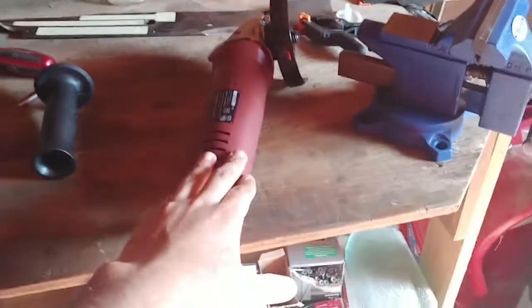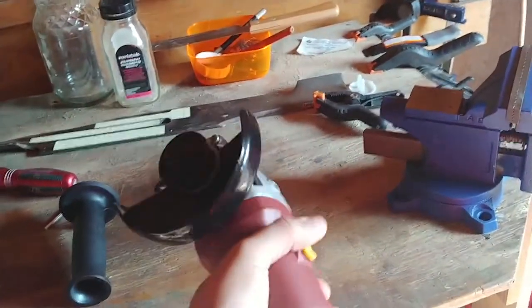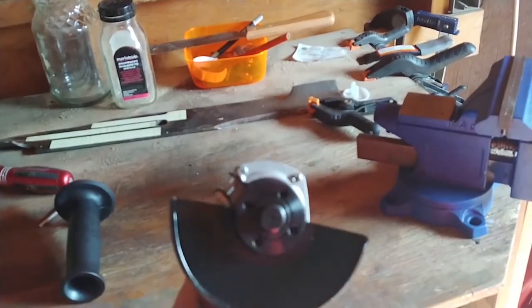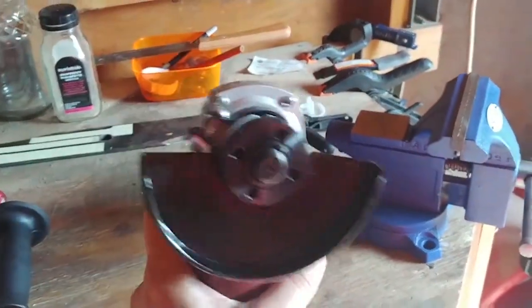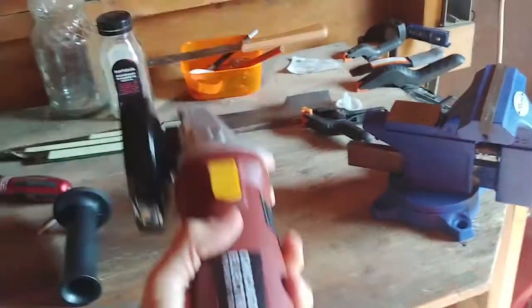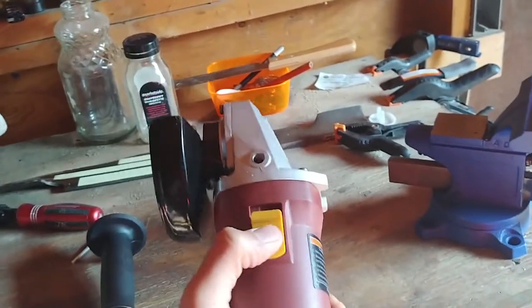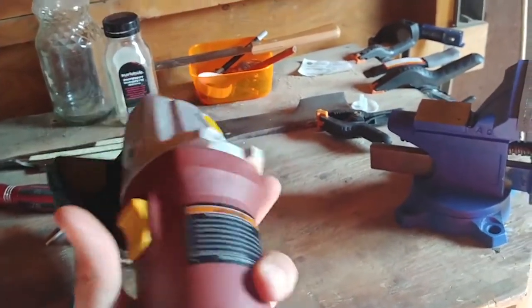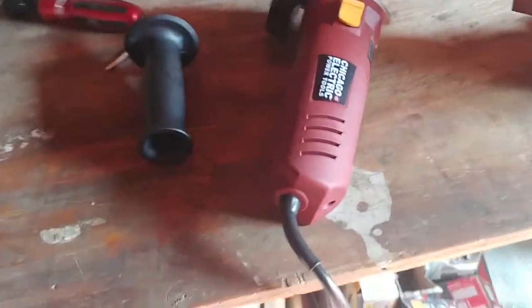I've actually had this jump out of my hand, skip on me, and just run around, and I had to jump up on a table. I almost lost a foot, which is why I am more a fan of that lever, the safety lever, rather than the switches. But for some reason, all the angle grinders that have that one are like twice as expensive.